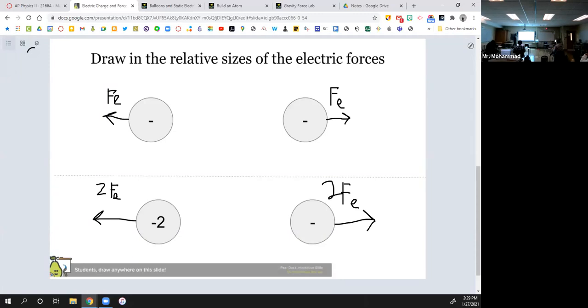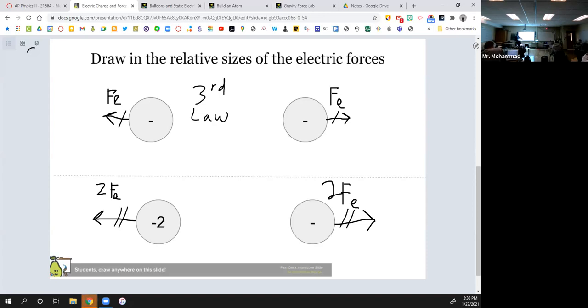We'll eventually get to the formula, but some things that I just want to make you realize is that if these two are the same size, the reason that these two are the exact same size is because of Newton's third law of motion, which says that action and reaction forces are equal but opposite in size. So if this one is twice as big, this one has to be twice as big. So these forces are considered action and reaction. This repulsion or attraction are action and reaction forces upon each other.